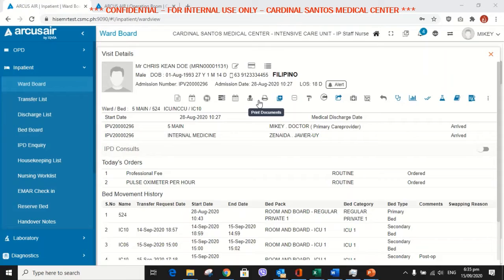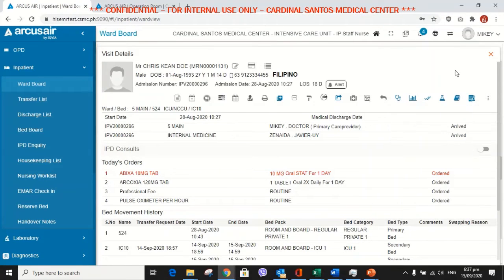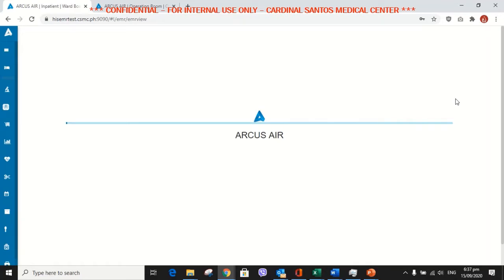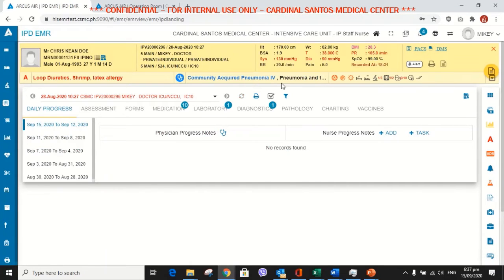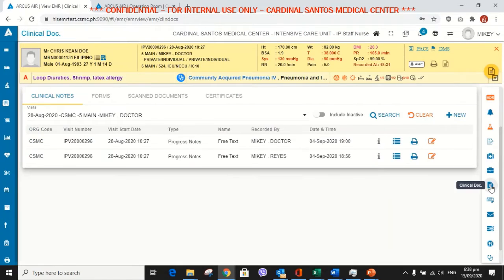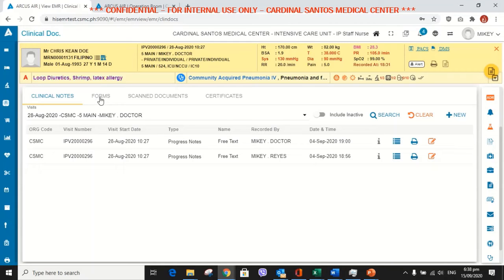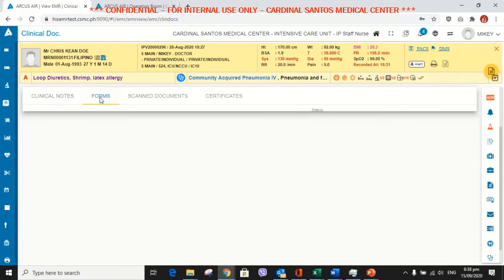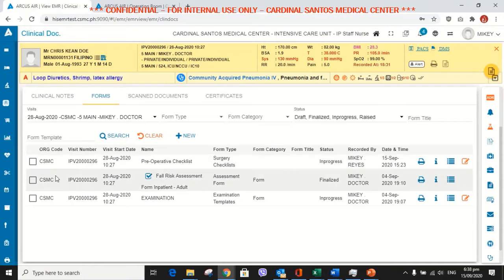To record the clinical forms of the patient, we can navigate to the EMR by clicking View EMR. In the EMR, in the right-hand menu, we can click Clinical Documents, then click the Forms tab to view the forms recorded for the patient.